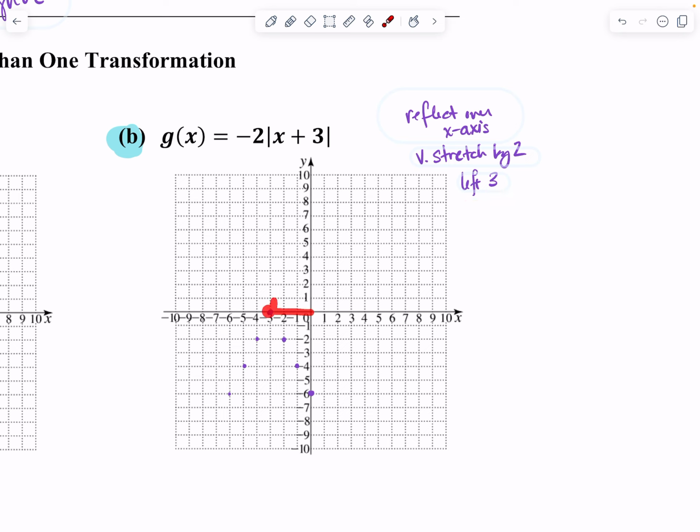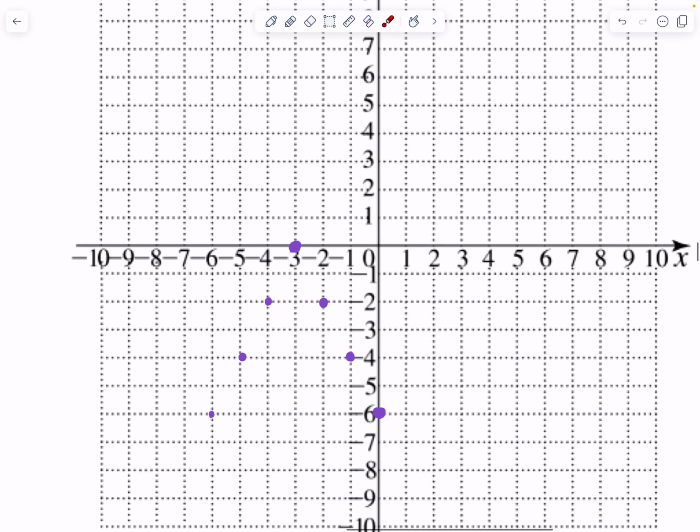You notice I went to the left 3, and this is going to be that corner point, that top point there. Now, in the normal parent, we would have gone right 1, down 1, right 1, down 1, right 1, down 1, right 1, down 1, and we would have done the same thing on the other side as well. But this kid does everything twice as much as his parent does. So we're still going to go right 1, but instead of down 1, we're going to go 2. And so right 1, down 2, right 1, down 2. And the same thing on the other side. So left 1, down 2, left 1, down 2, etc.